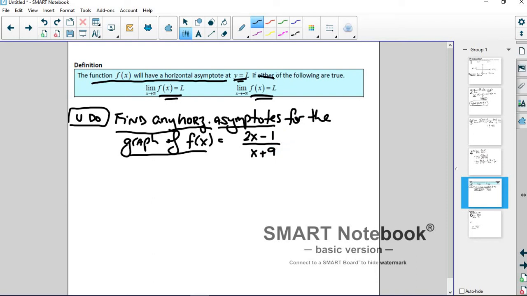All I'm going to do is take the limit as x approaches infinity or negative infinity, either one. In this case, it's going to be the same thing. So you can just take a look at the limit as x goes to infinity of f of x. And then you just have one extra step at the end to report your answer properly, because horizontal asymptotes are lines just like vertical asymptotes are lines. And so when you're reporting asymptotes, you always have to give me an equation. Okay? So pause the video and see what you can do here.